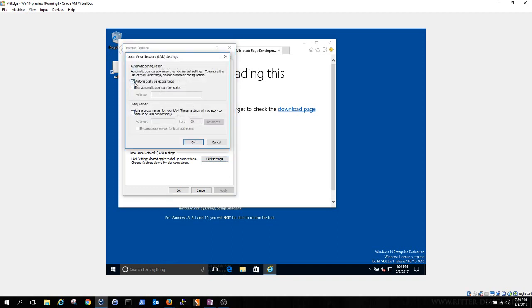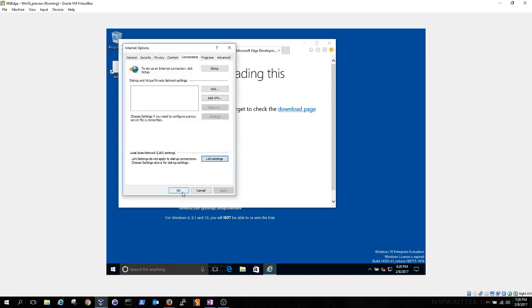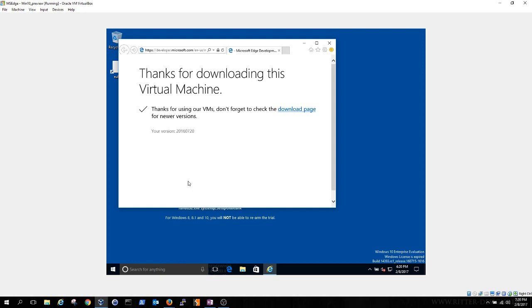By default, automatically detect settings is checked. So what's going to happen is your browser is going to be broadcasting on your local network. Somebody's having problems here in the chat window. Anyway, I hope they get it sorted out. So it's going to be broadcasting for the WPAD file on your local network. And we're going to be intercepting that as well.